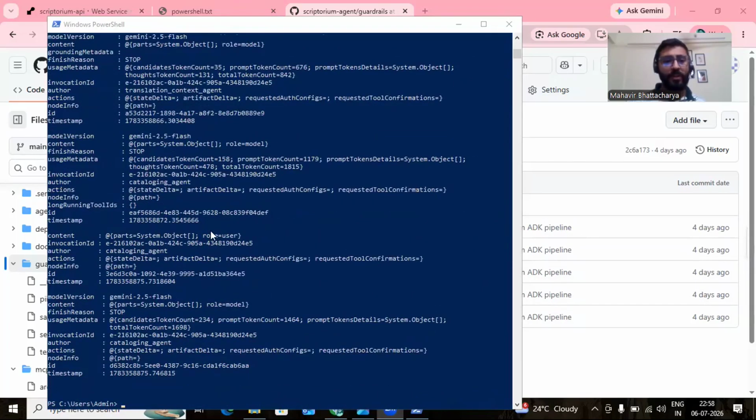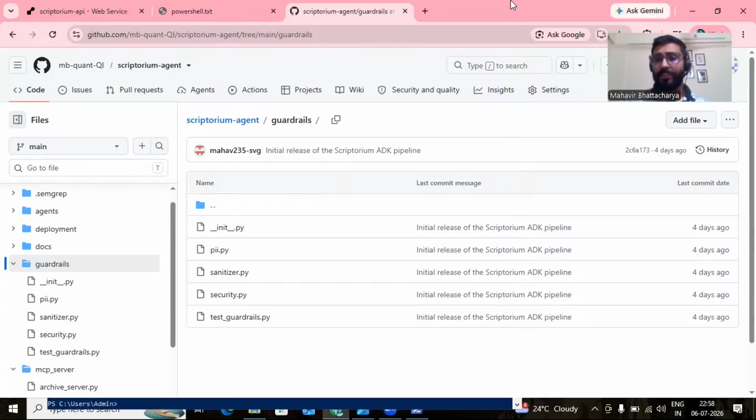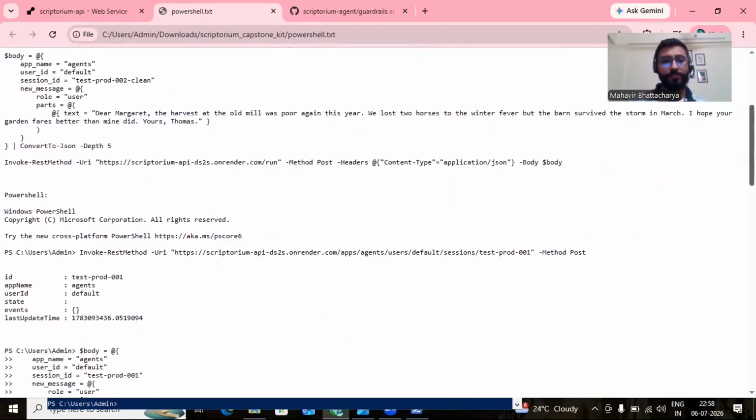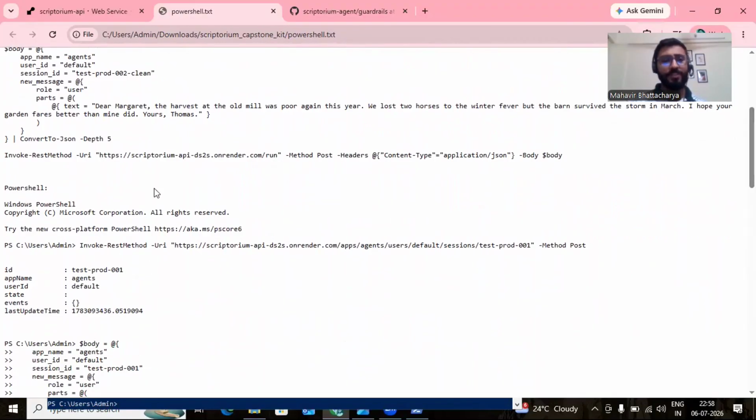There we go. Now I have attached this output to my Kaggle submission. You can take a look at it. But in short, it is not allowing it to pass. Okay. It is stopping it, as you can see here. And this seeks a human in the loop where I, or the person who is in charge of approving this, needs to approve it. Okay, so all the outputs I have pretty much pasted here.